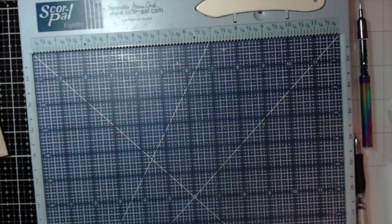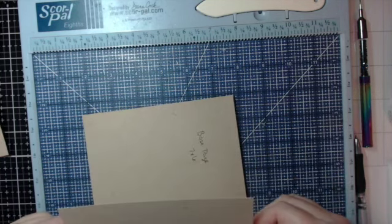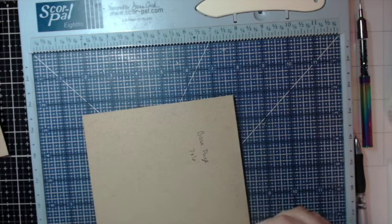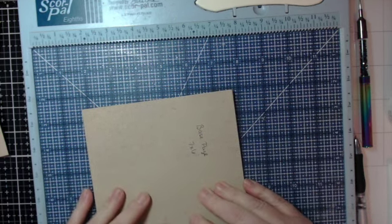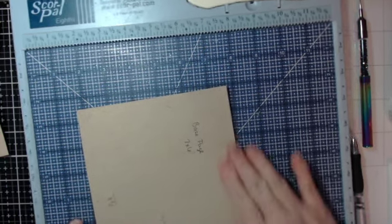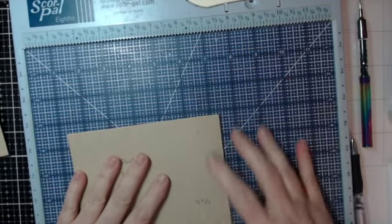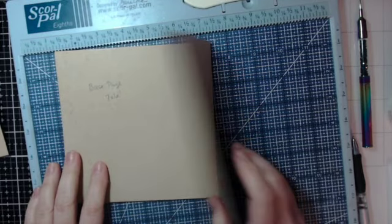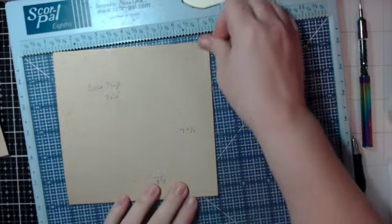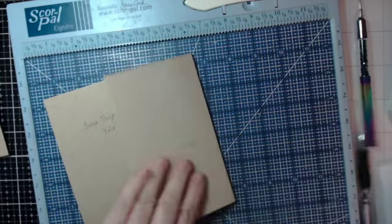Okay, it's going to be on backwards, so make sure it's on correct, and it goes from the right, I believe. Yes. Well, it does now. If it was supposed to be on the left, that's too bad. So on the right, actually I did put it on the wrong side, but I actually believe this is supposed to be on, oh dang it, I just put it on backwards. So you actually want to adhere your flap on the left hand side.